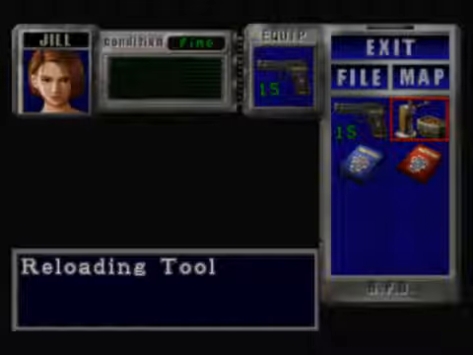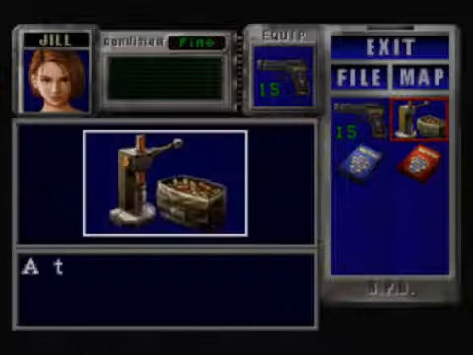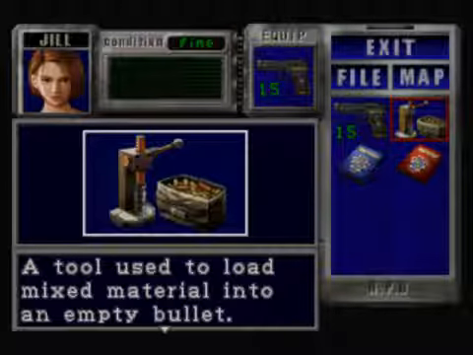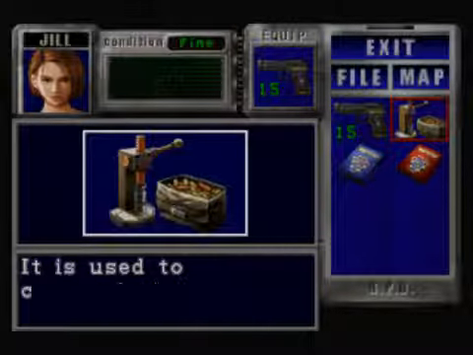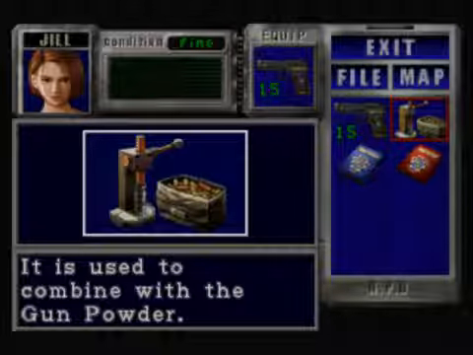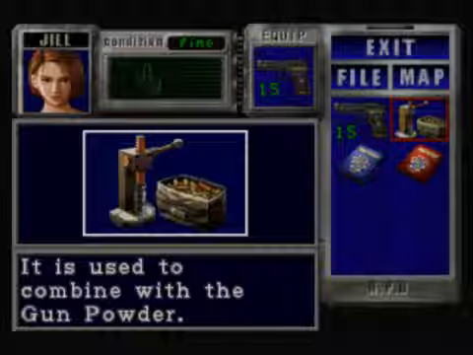Now we have this, the reloading tool, which is an item that is very unique to Biohazard 3. And if we examine it, it is a tool used to load mixed material into an empty bullet. It is used to combine with the gunpowder. Yes, in addition to ammunition, there is gunpowder that we will need. We will basically need to mix our own gunpowder to create more ammo, and we're going to be learning more about that later.